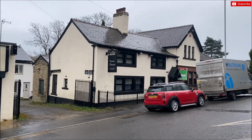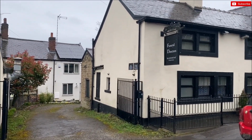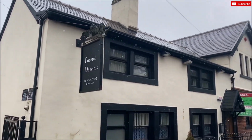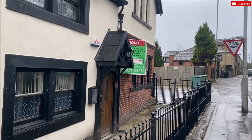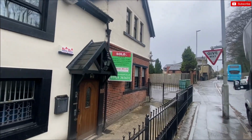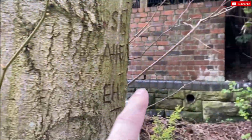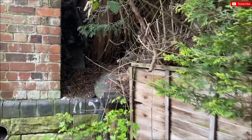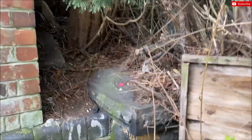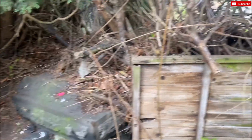I've quickly popped up on top of the tunnel, and this is the building, and that one at the back there is the building that is on top of the tunnel. It did used to be a pub. It's an abandoned, well, it's a closed down funeral director's now. I'm just walking away from the tunnel up there, the platform being here, there, we've got an old coping. Look at that. I think that is likely the edge of the platform, or the end of it as well, because there's nothing beyond it.